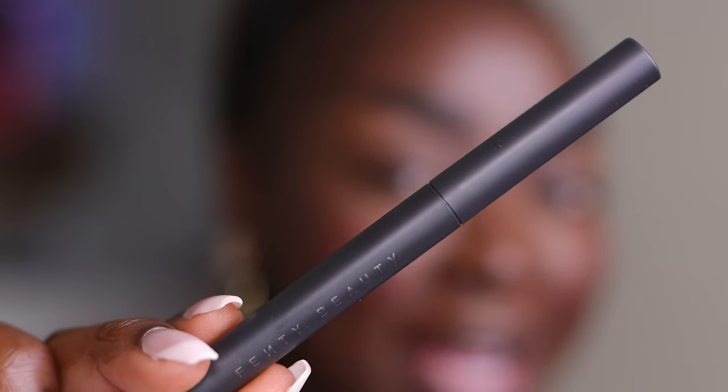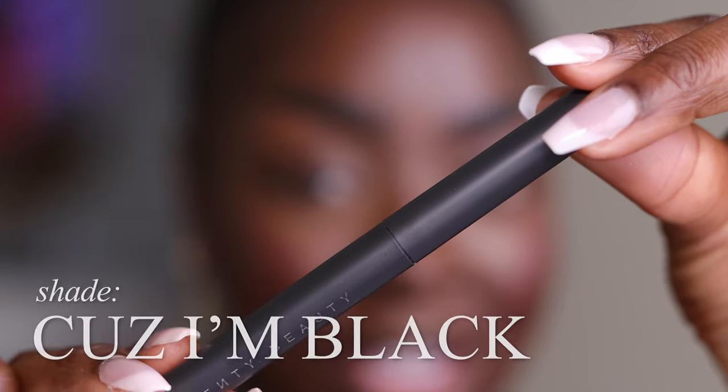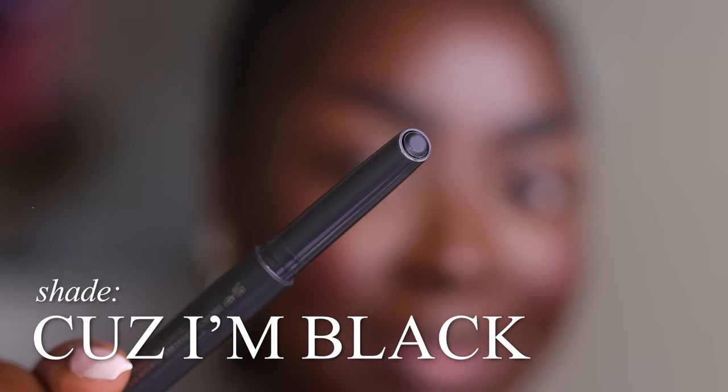I was about to go the direction of maybe something light blue. This is the Amicole Liquid Matte Eyeshadow. But then now I'm so intrigued by the Fenty Shadow Sticks. This is the shade Cause I'm Black. And it looks like a metal black, something like a smoky eye to up my black top. Let's do that. Last time I used this, it was a little something.